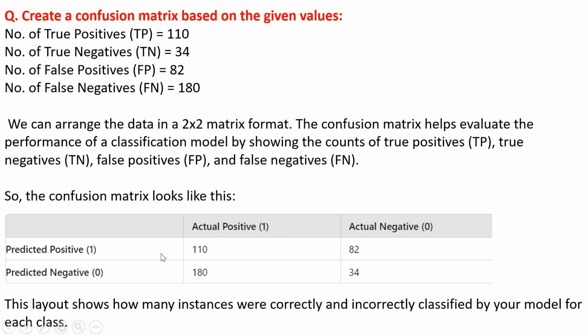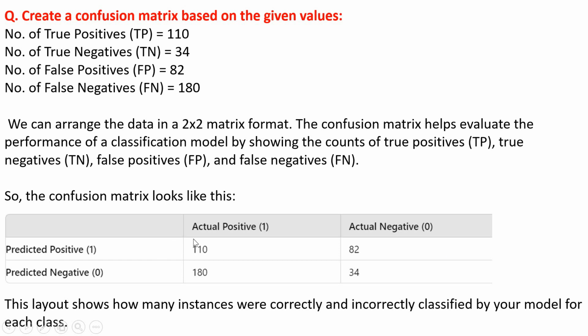Okay, see how you will calculate, how you will get the answer, how you are going to arrange these 4 data into these 4 cells. First see, predicted positive and actual positive. Means 1 and 1, both are positive, it becomes true positive. The answer, 110, students, you will put here. Now second one, see 1 and 0. 1 and 0 means they do not match. Actual is negative, but prediction is positive. So it is false, and what is this? This is false positive. This is 88.